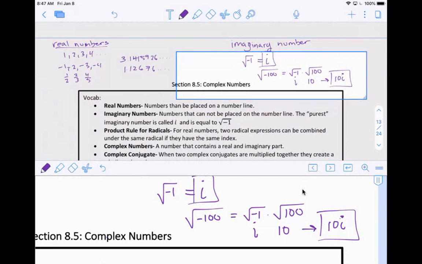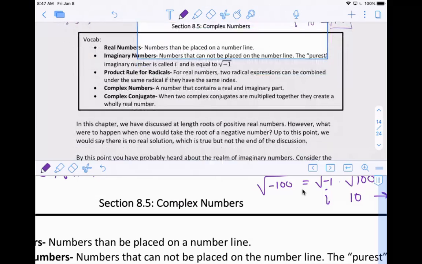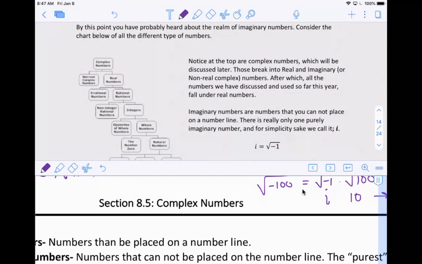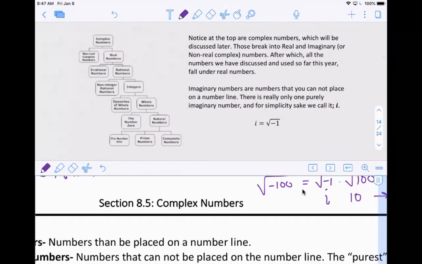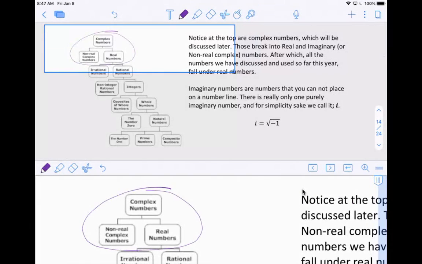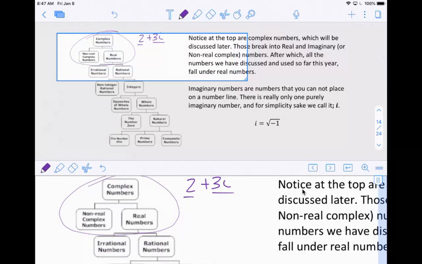Now, this is the idea behind a complex number. A complex number has two parts to it. We're going to talk a lot more about that in just a second. If you're wondering, complex numbers combine real and not real numbers. Some examples include 2 plus 3i. Here's your real part and your imaginary part. Other numbers include 6i. We'd probably just lump that into the non-real complex numbers, aka the imaginary numbers. And then you get more adaptations there.